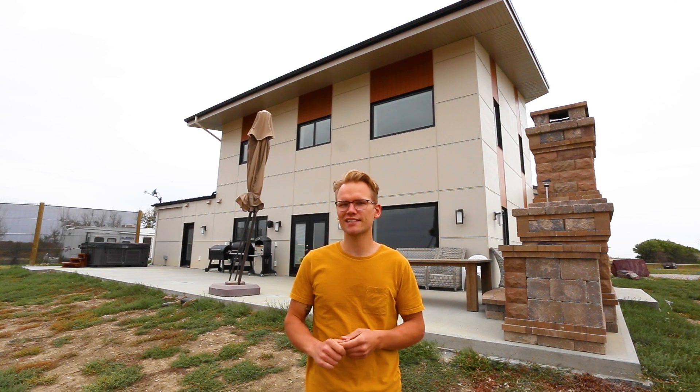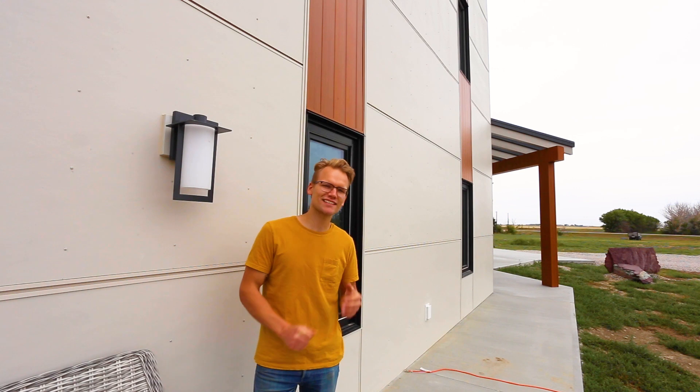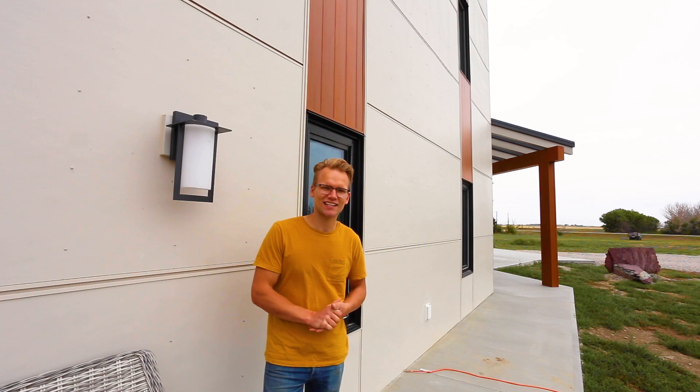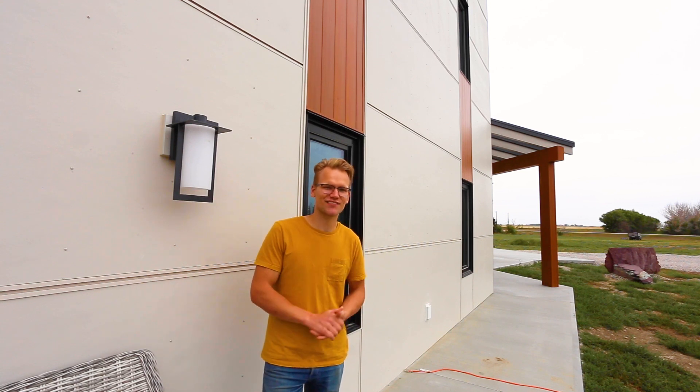Let's talk about this home in a little more detail now. With this home, we were able to orientate the majority of the glazing to the south. We were able to avoid putting any large windows on the north side at all. One thing you may have noticed about Casa Verde is that there are no overhangs on the lower windows. Now the client is still considering putting some in, but they're just waiting to find that perfect design that really complements the home first. In the meantime, if they are getting too much sun exposure and things are warming up a little bit too much inside, they say they don't mind opening the windows to let that heat out because they got it for free anyway. The site that this multiple award-winning home is sitting on is nearly perfect for passive solar design. As you can see behind me to the south, there are no big trees or buildings, and they don't have to worry about their neighbour building a bigger house and decreasing their exposure.